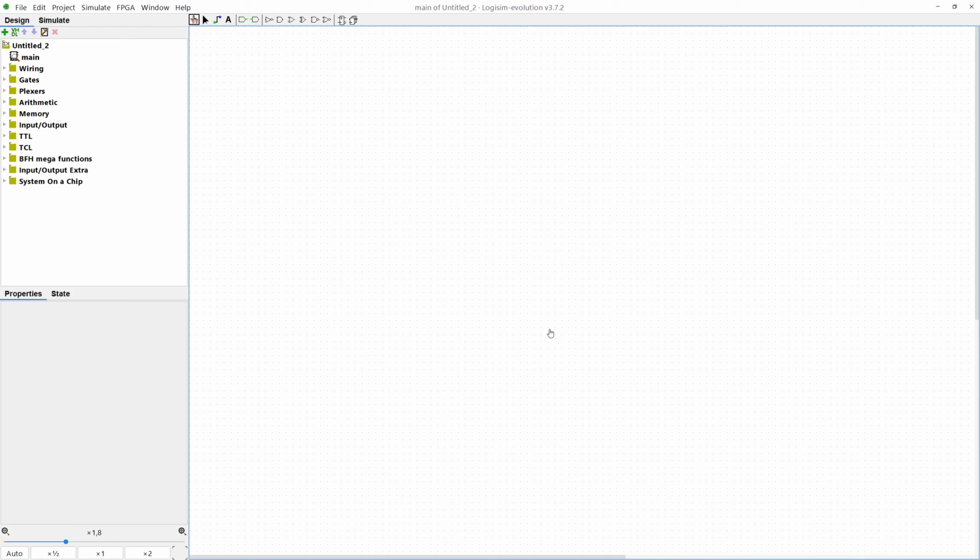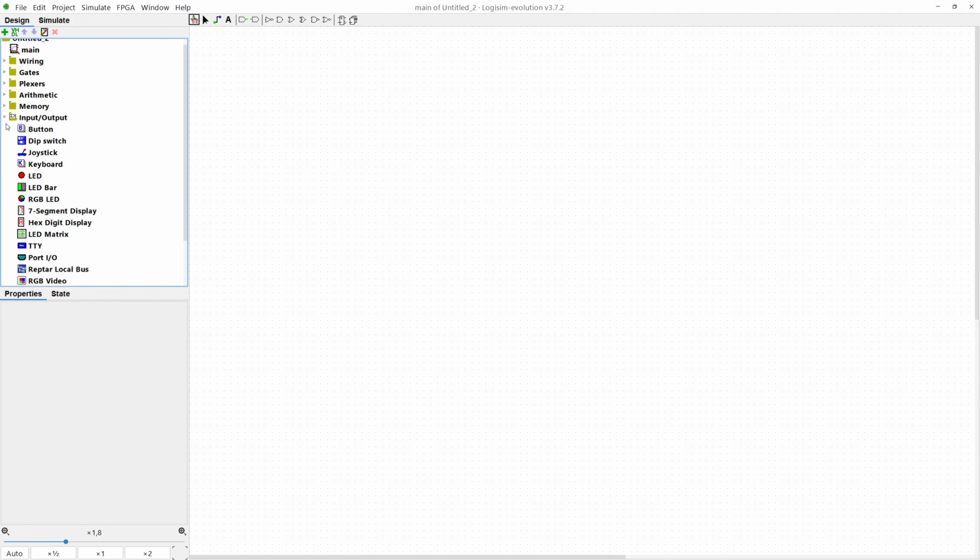All right, so we're in Logisim Evolution. So what we want to do here is create a simple little circuit that we can run on the FPGA. So I'm going to use a similar example to what the actual board comes with. So we're also going to run the LED. I'm going to create a simple little LED circuit that will basically strobe the LEDs, but instead of doing it based on the clock, we're going to do it using the reset button. So every time you press the reset button, it's going to light up the next LED. So let's go ahead and do that.